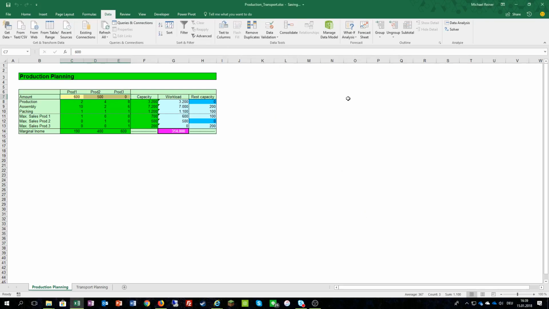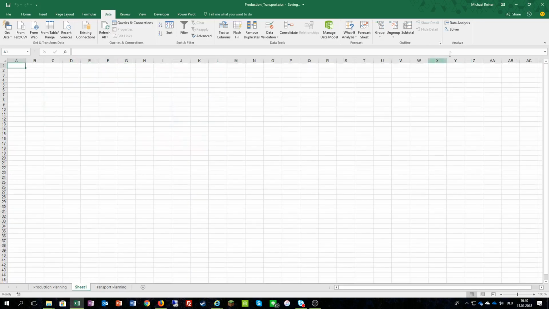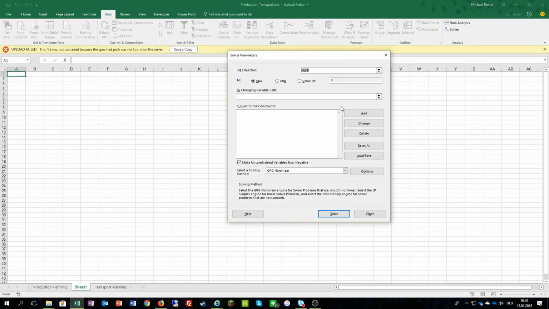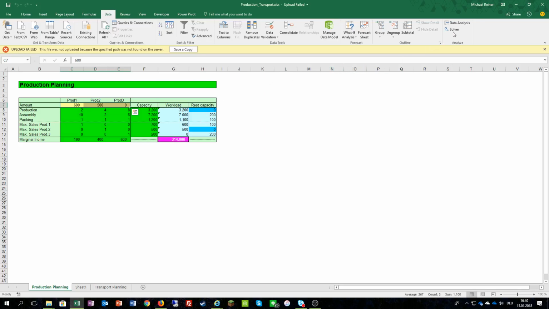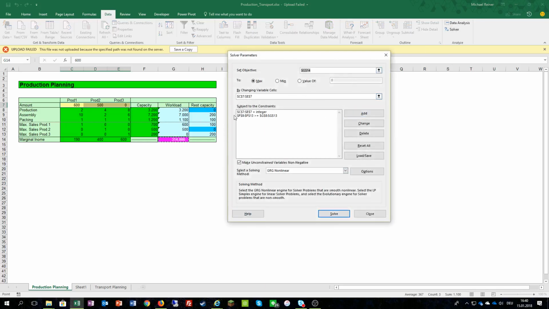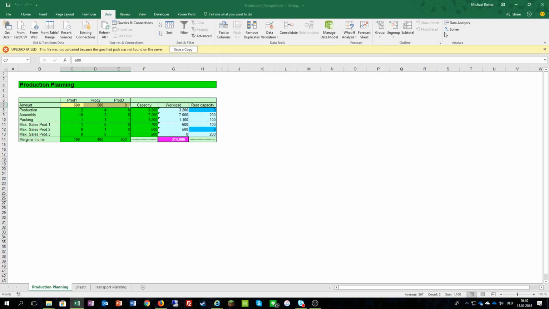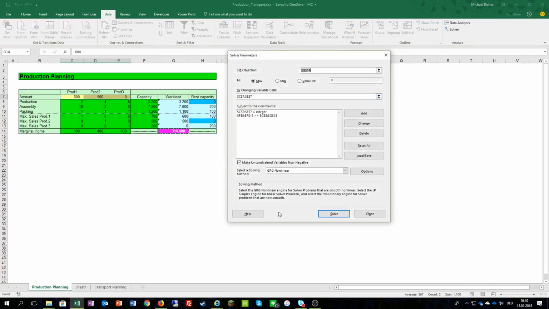Good. The solver itself is set to the sheet. That means if you have another sheet and you start the solver, it is empty. And if you go back to your original one and start the solver, you see the solver is still there with all the settings. That means you can always close the solver, do something, come back to the solver, and then you will find all your settings in there saved.